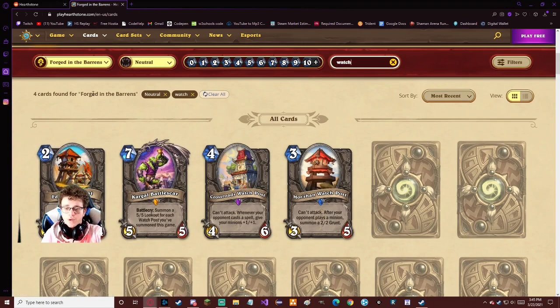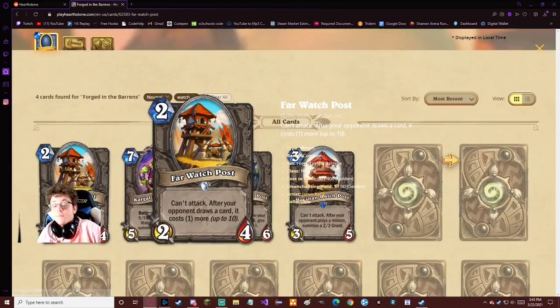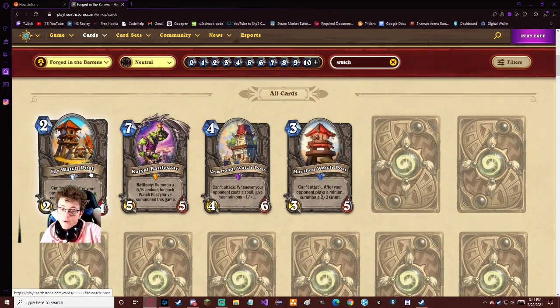So, with this, it has a curve. Far Watch Post can't attack after your opponent draws a card. It costs 1 more. You slow down your enemy. And they have to kill this, and you can't attack with it. So it's a pseudo taunt, you know. I think this card is great.